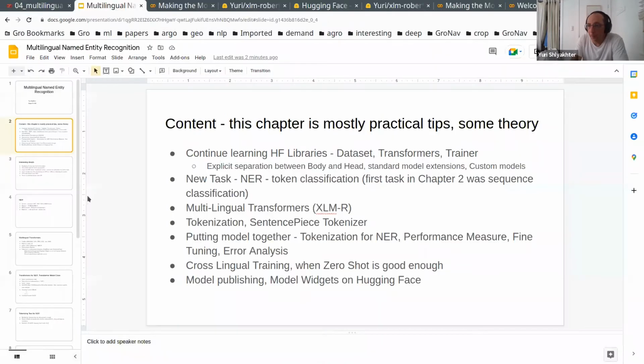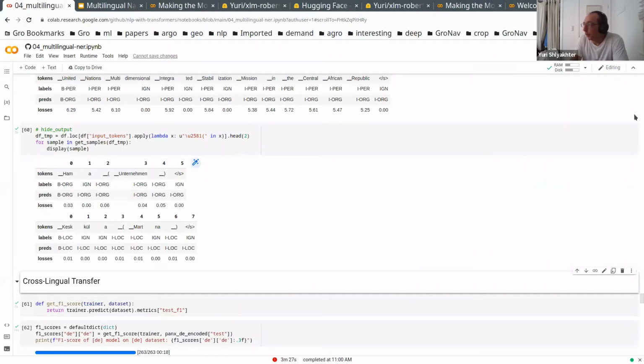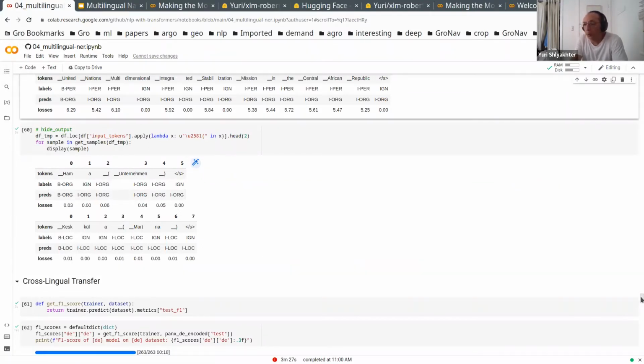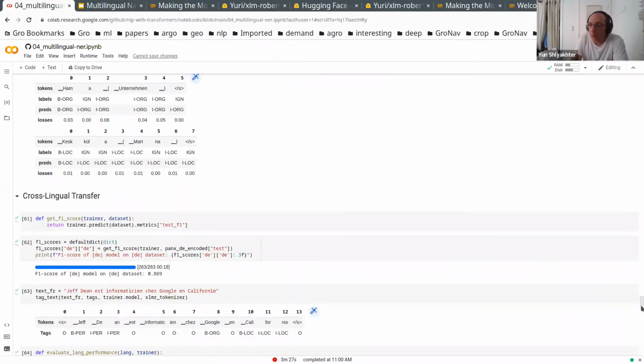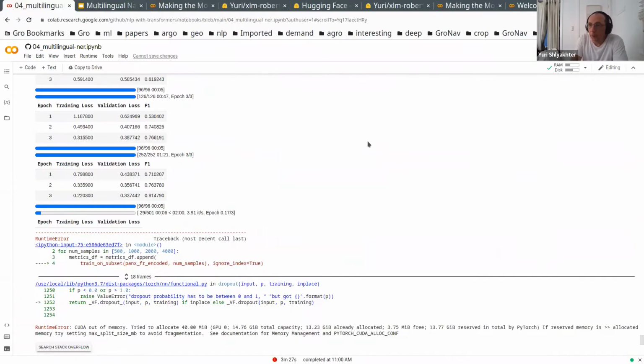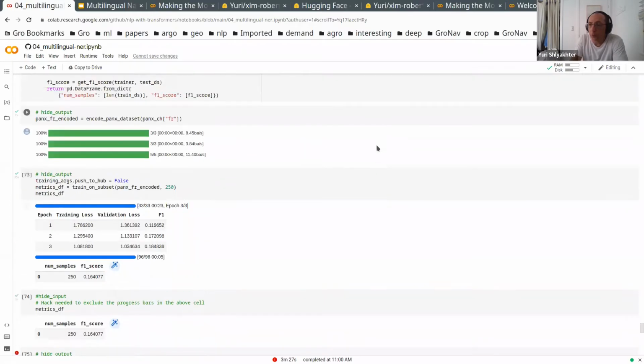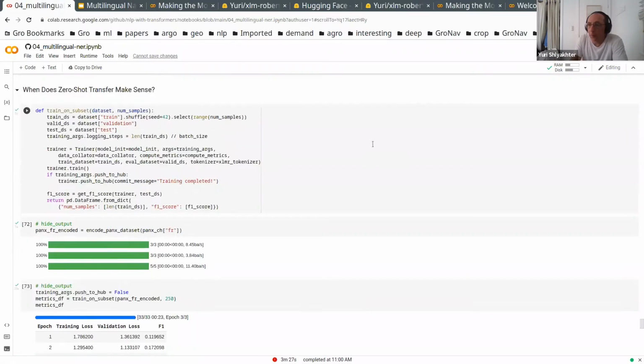So right now my model is running on Colab. What I found is that I could not run the whole thing in Colab. Twice it failed. The notebook ran out of memory at cross-lingual performance, when we start loading other training sets. So I probably need to clear the memory and reload it, but I haven't done that yet.